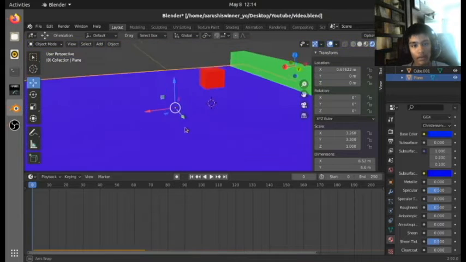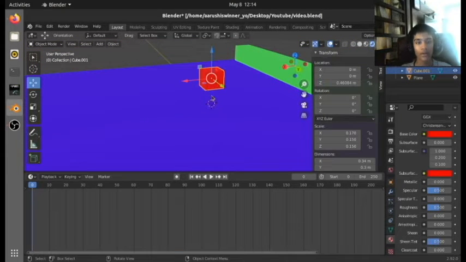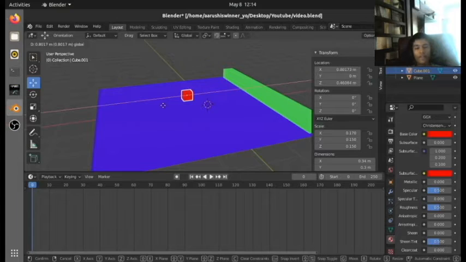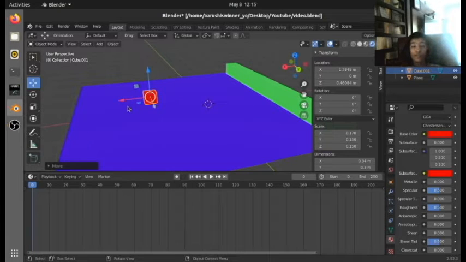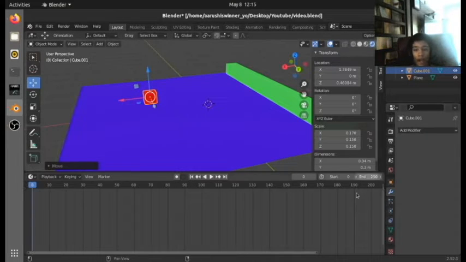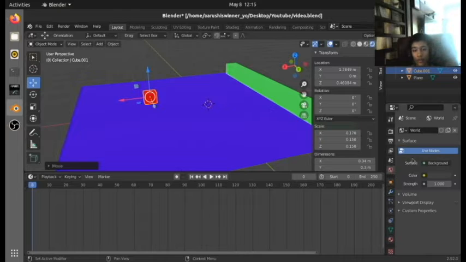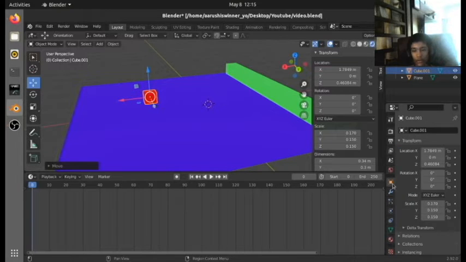Okay, that looks good. Now what we do is we don't need to animate any of the falling objects. We just have to animate the bar. So before this falls, we go in the world property. No, not in the physics property.